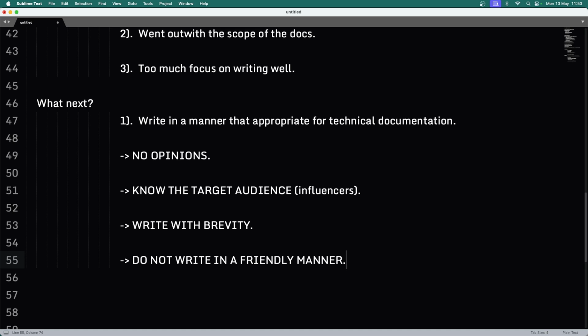This is pure gold. Because remember, writing docs is a game. We are making a situation here that lets the influencers win. So we write with brevity. We do not write in a friendly manner. So as much as possible, we're avoiding you, I, we, and so on. We're formalizing it, and we want to turn as many people off as possible. We want them to look at the docs and say, "Oh, this is horrible."